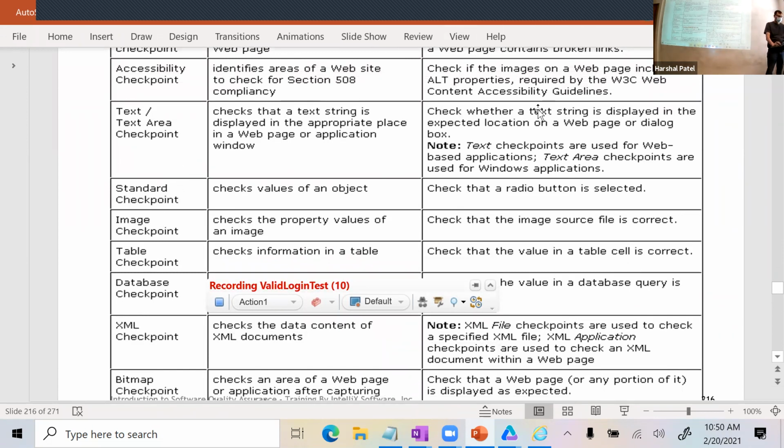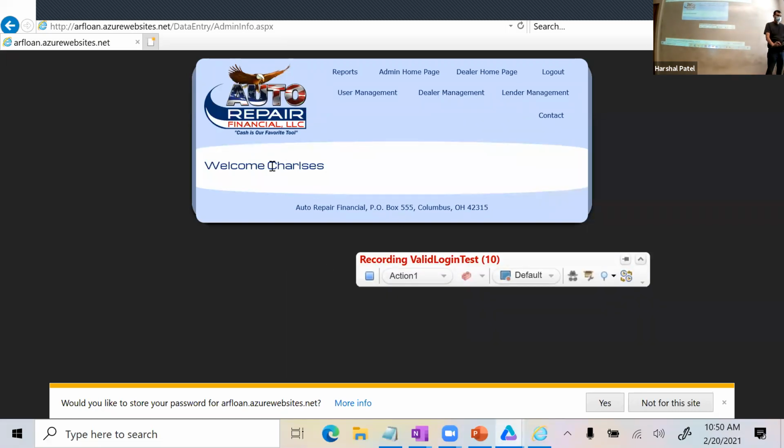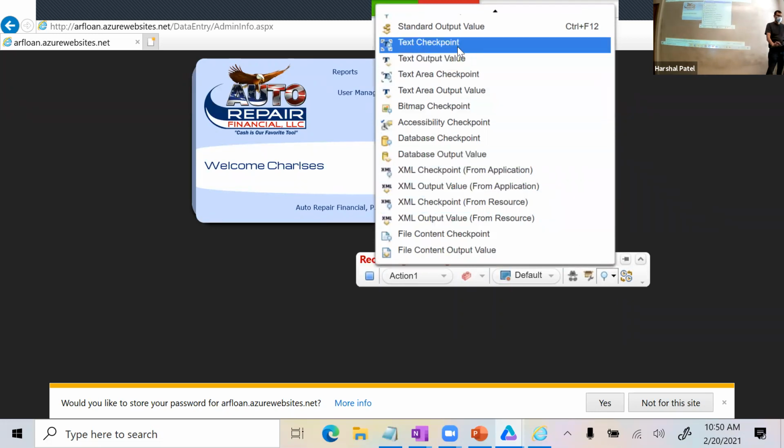So let's come back here. My test is, I'm recording here, right? How do I insert a checkpoint so that I can verify the Charles value? I'll come back to this hourglass. It says insert checkpoint. I'll click on this menu and click on the text checkpoint.